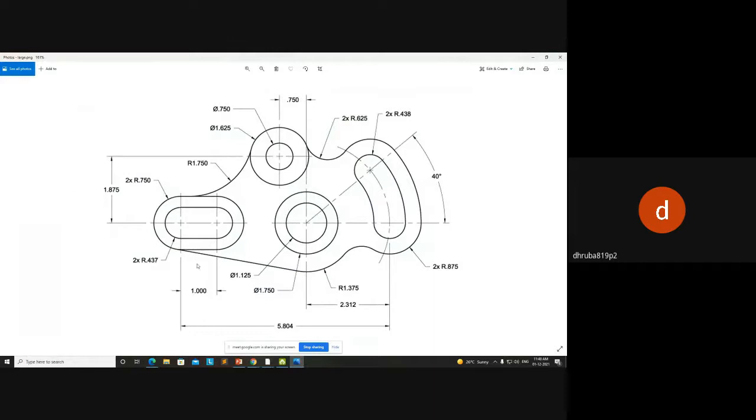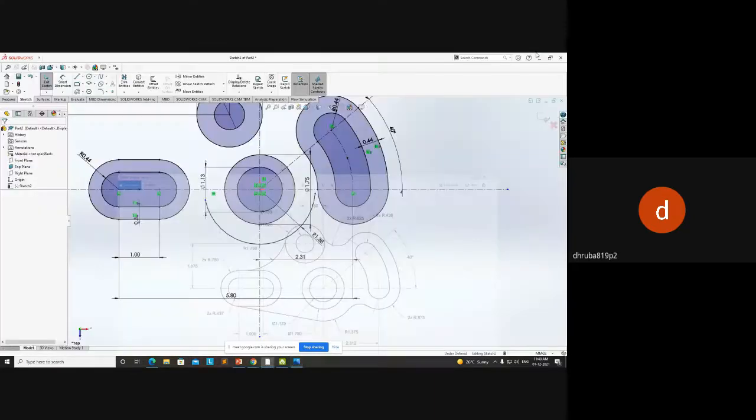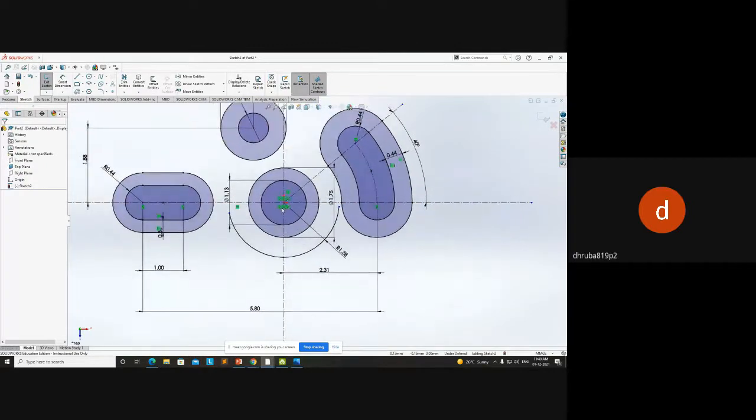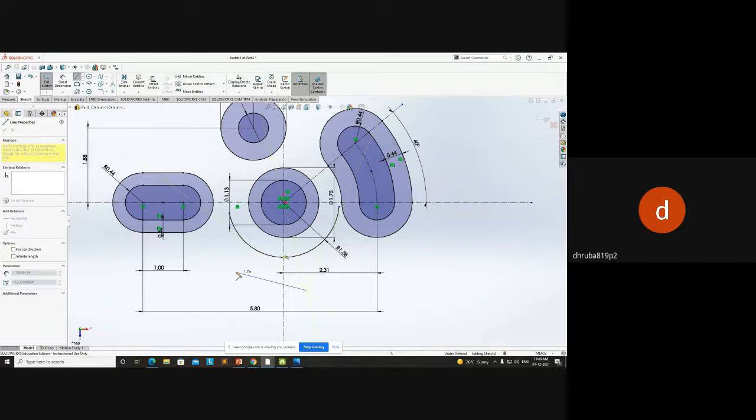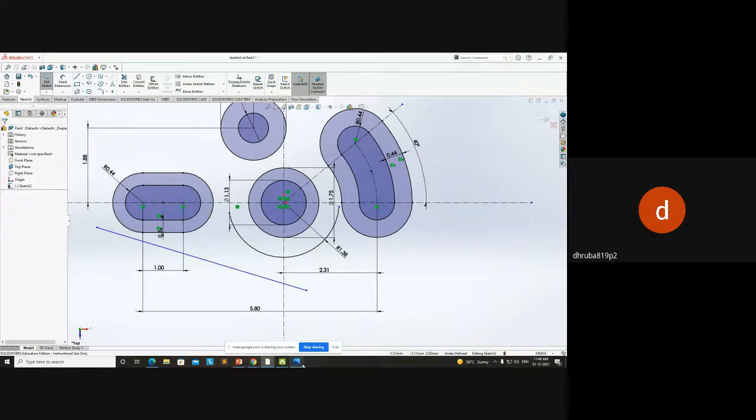Next, I need a tangent line between this straight slot and the arc. I think there is no separate option for that. So I'll draw a line over here, similar to this line. Now I'll add a relation between these two entities.